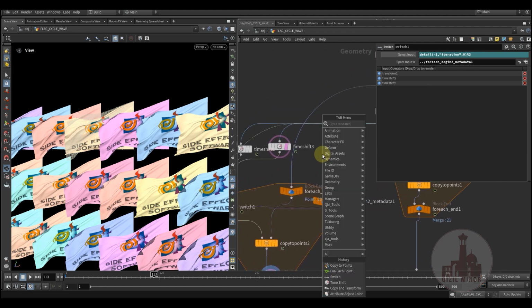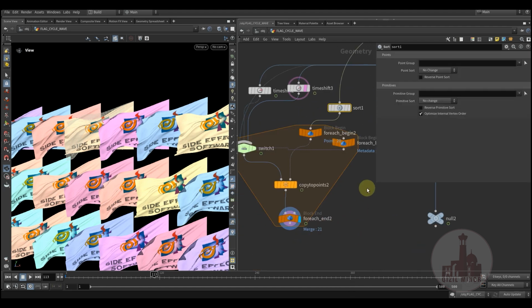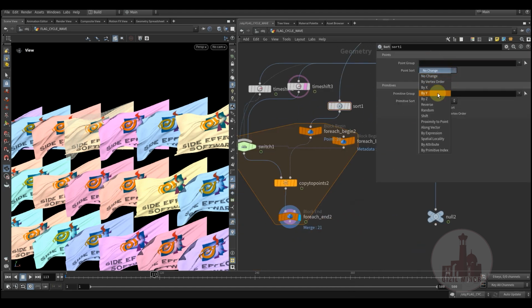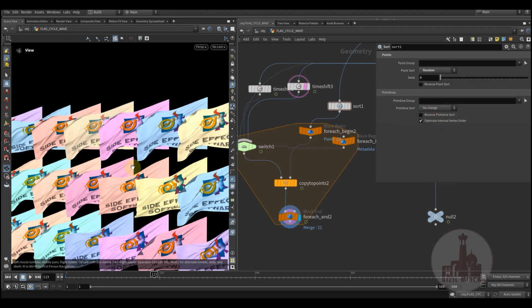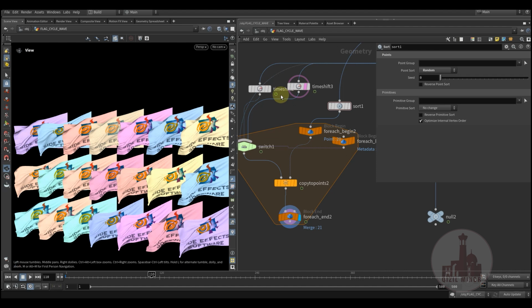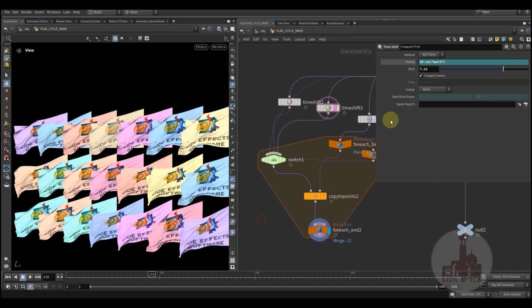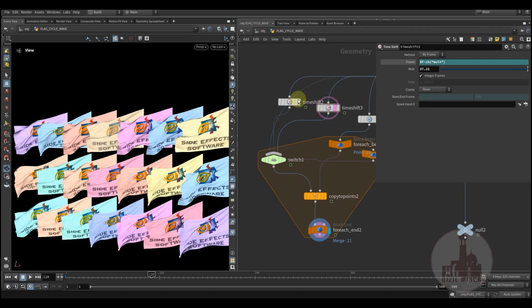Okay, we can also add a sort and do a random operation. This way we can also create some random values. Let's say I'll go a little bit higher.